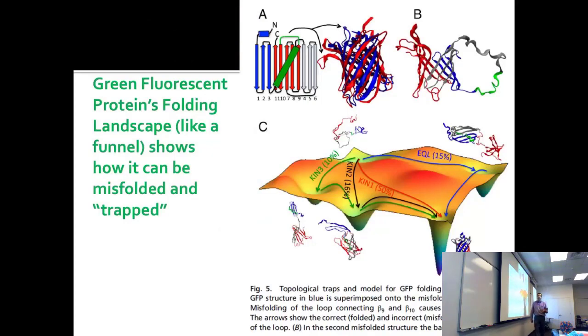So here's an example of the different kinds of things that you can see for a green fluorescent protein. They studied its folding funnel, and they found out, for example, it's unfolded up here, and it moves down to the lower right to form the folded native state. But it's got three different stable intermediates that it could form that are all twisted in weird ways. And it can actually take any of these paths, but there's a certain percentage that will take it, and there's a certain stability it will have when it gets there.